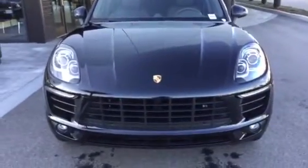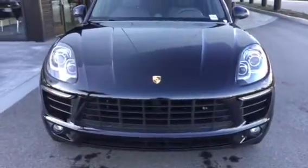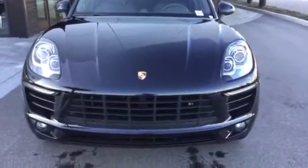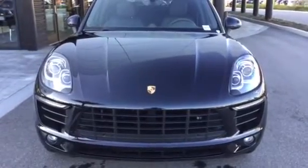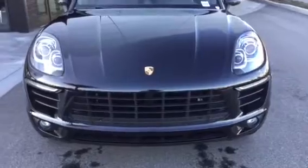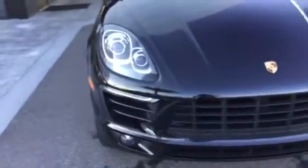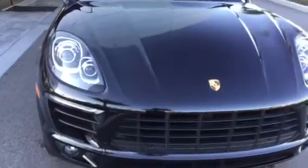I don't have one in stock like that, but this one shows you what I have here. This one is a 2016. It's the only S I have in stock right now, and most of them are sold when they come in. I've got an order of cars — we could be glad to see if we could locate one or order one for you. I just wanted to do a real quick introduction and share how much you've learned about the Macans.